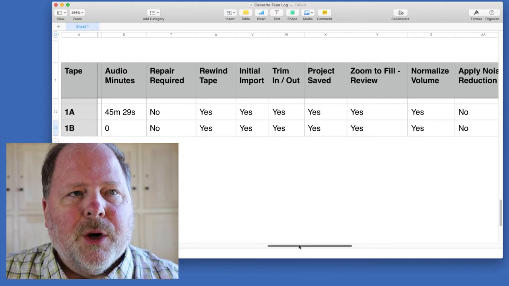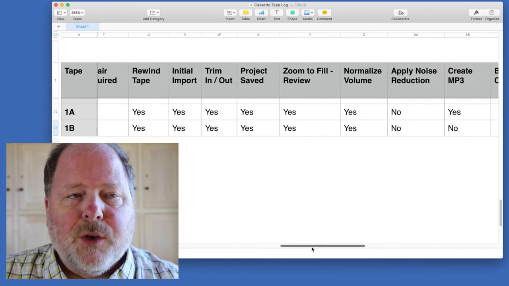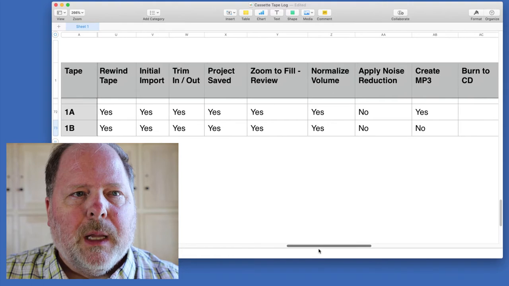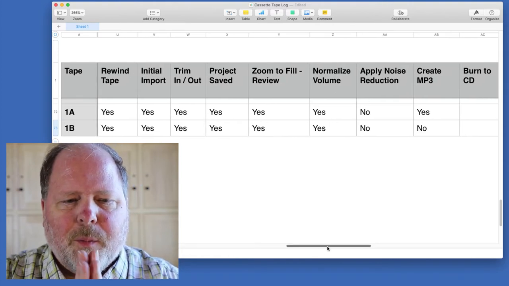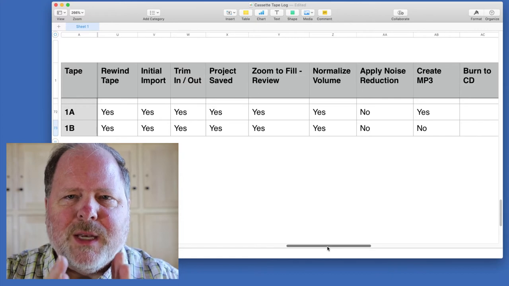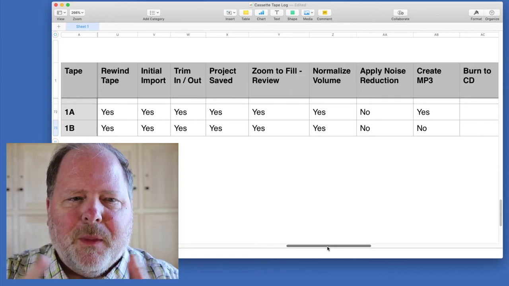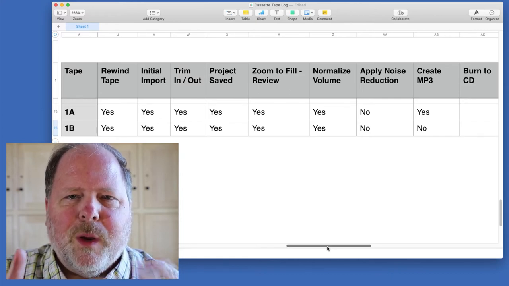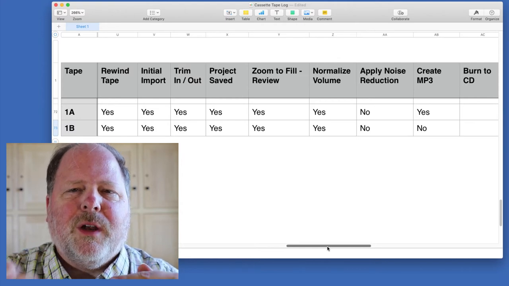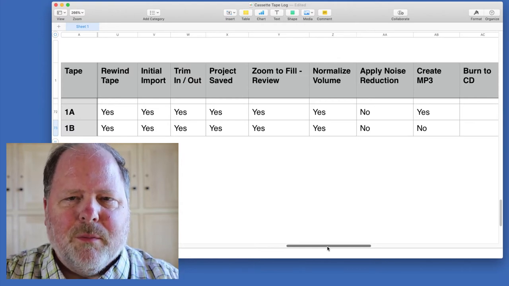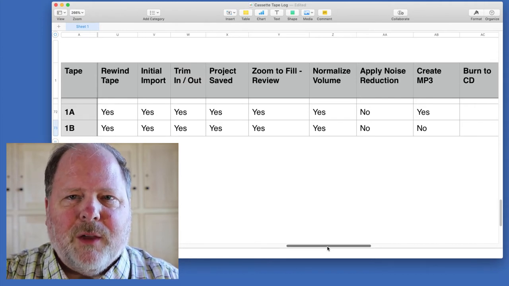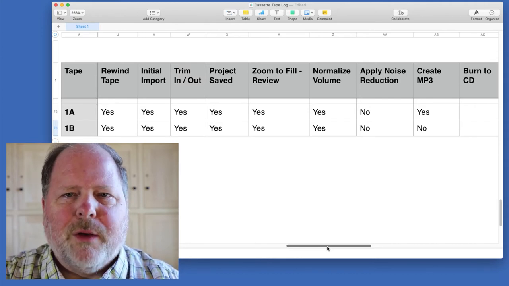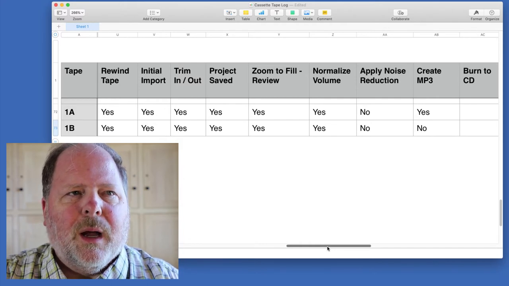And then a reminder to myself to rewind each tape. In the old days, there would be videotapes or cassette tapes, and the saying was, be kind, rewind. So it's a courtesy to the next person who's going to be listening to that audio tape or watching the videotape. Well, of course, in this case, I'm not talking about returning a rental video to a video store.